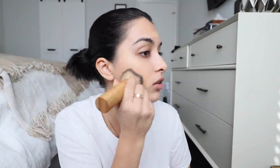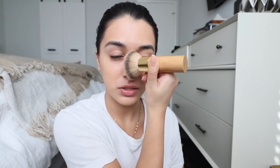I just do streaks. This is definitely a thicker and heavier foundation and it spreads really well, so you don't need a ton of this. I like to just keep this excess here and I start by blending all of this out first. And this brush really makes it easy to give you a really nice airbrushy type of finish to it. I love this stuff so much.